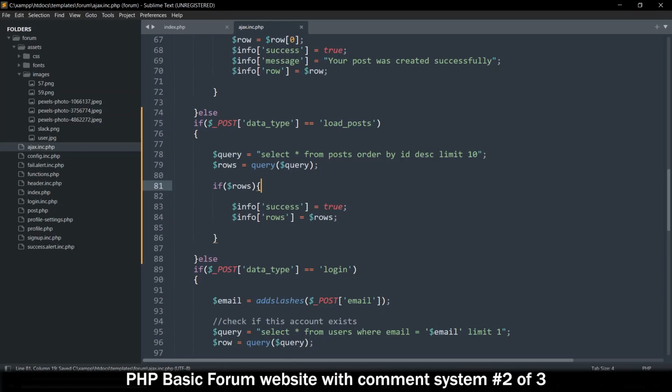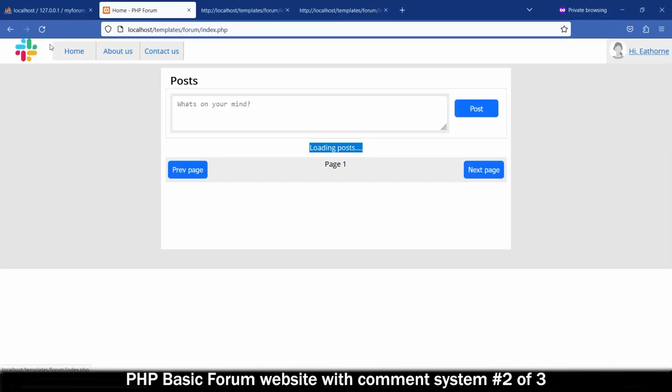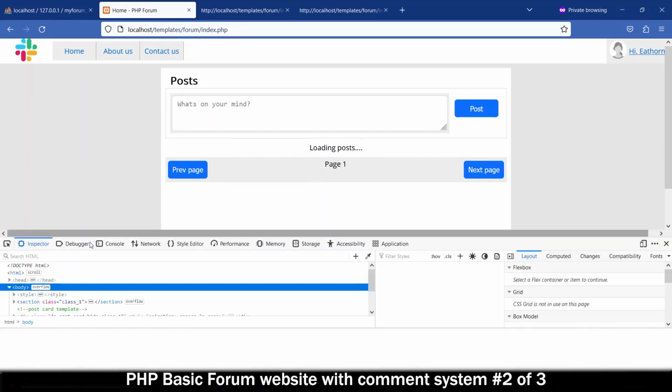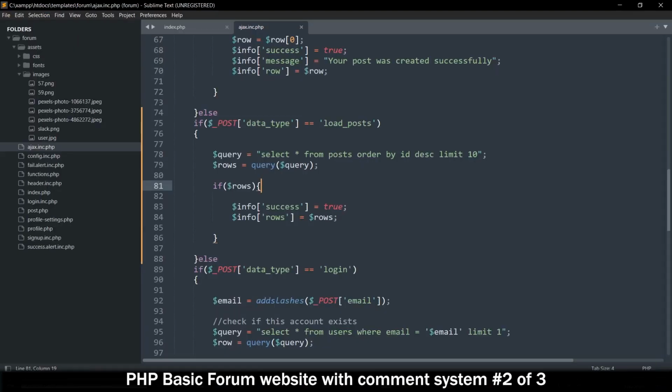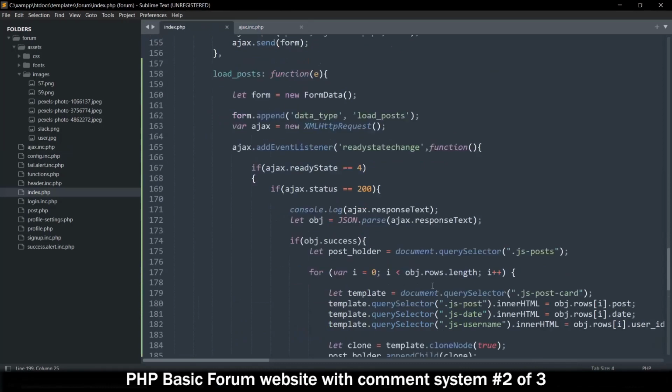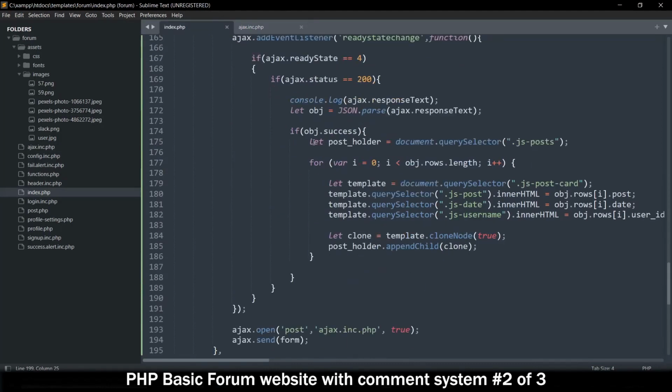Okay, that is cool. So let's try this. I'm going to refresh the page. Still loading. Let's see what went wrong. This is my first post. Load posts, success. Okay, so it does return a result, but it's like the results are not being added to where they need to be added. So success, post holder.